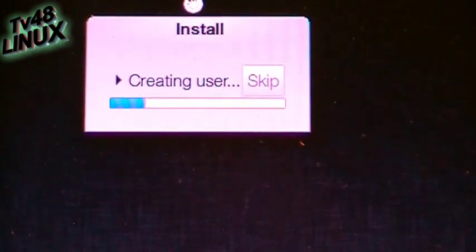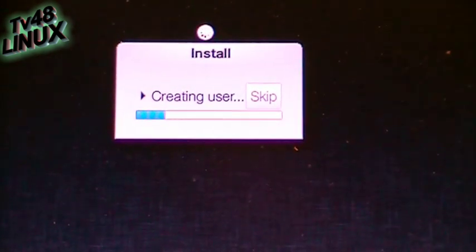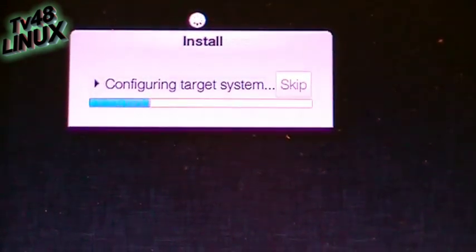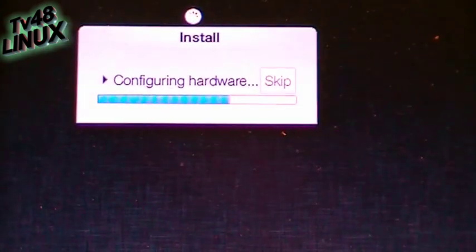Of course, not for Linux. Most Linux distributions are only 699 megabytes. This one was exactly 1 gigabyte. So I was like, hey, that's nice, let me try it out. And when I booted up, it was really beautiful.